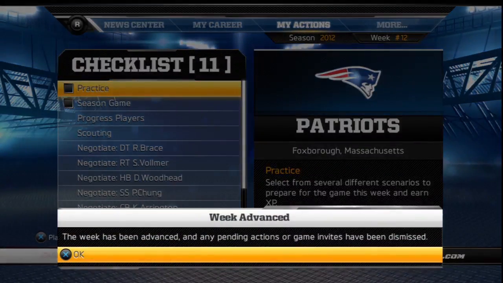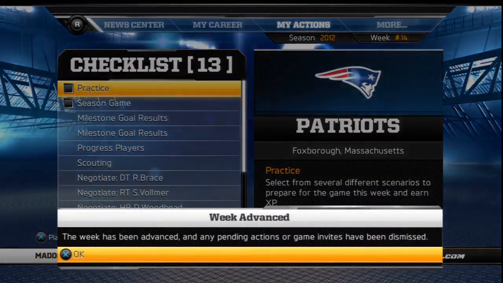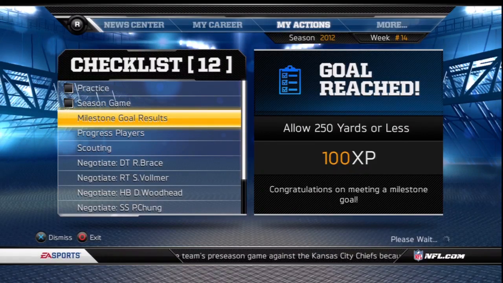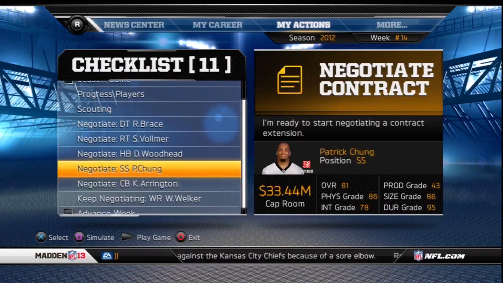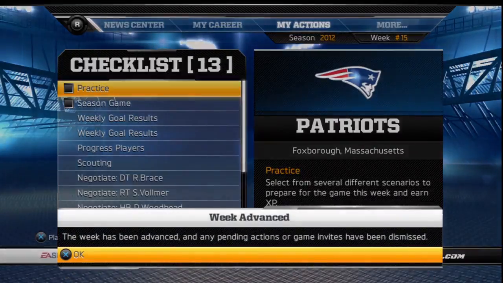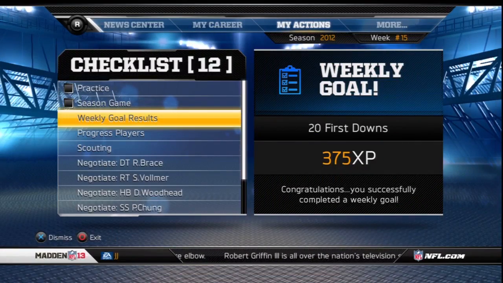Basically, as an online franchise user, you're really going to have to watch out because the menus are a brand new system. It's really different. You've got to watch out. If you advance the week on people, it actually tells you how many people are ready or not ready. And basically, you're ready by completing your checklist. So if you don't complete your checklist, you're technically not ready. But you can put yourself on autopilot. So if your player's waiting to play their game that week, you can actually wait them out, which is kind of cool.